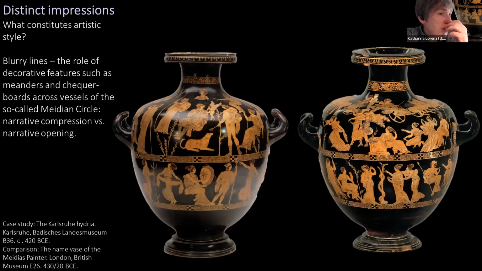Now, lastly, in terms of what I called here blurry lines, in this particular case, it is very much a line situation. Lastly, there are elements on this pot that might also play a role in constituting the artistic style beyond their mere function as, again, partitioning devices. And I'm here thinking about these checkerboard, meander bands that run around these two picture fields.